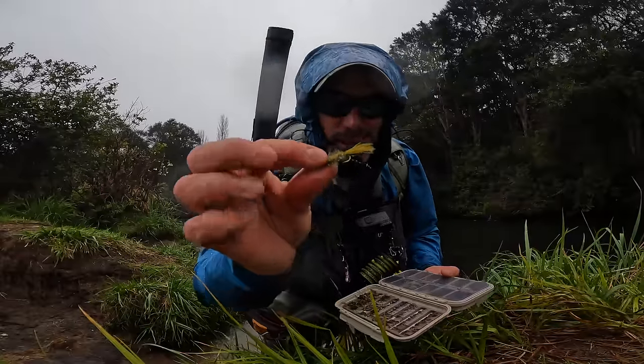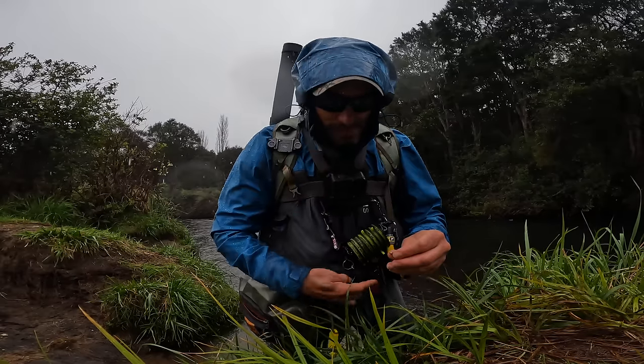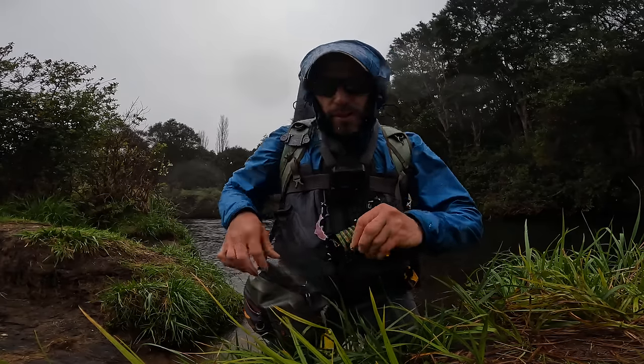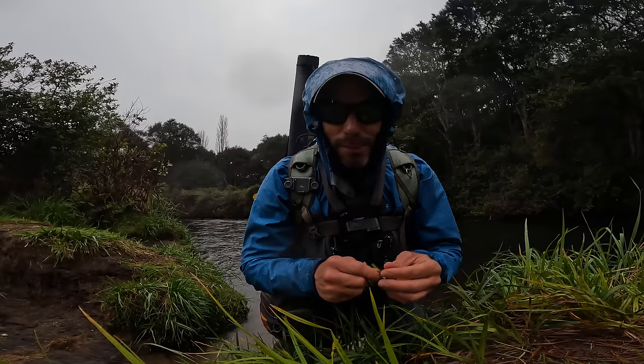I'm just going to put this little guy on here. That's got a little tungsten bead in it. It's pretty low and clear, so I shouldn't have to add any more weight, I don't think. And then I'm going to use a Lefty's loop, clip that off, and we're ready to swing. Let's see how we go. I'm going to fish down behind Jeff, I think, and see if I can pick up what he doesn't catch.